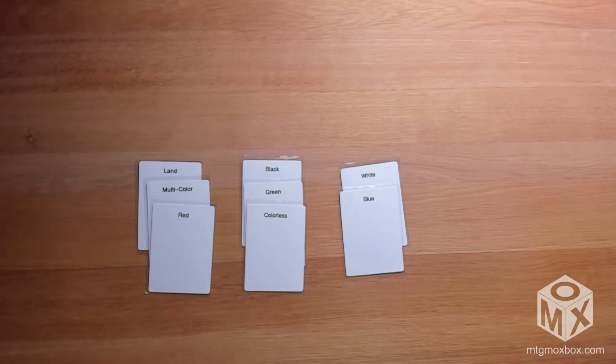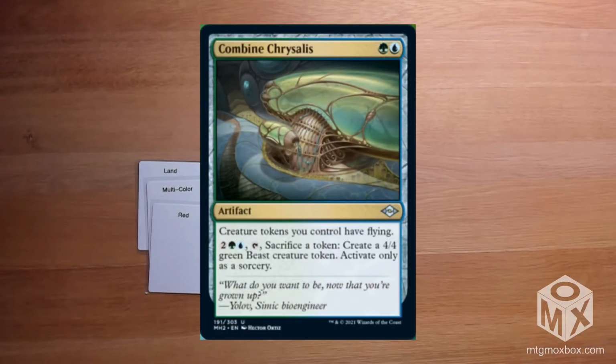Need it. The second pick is Combine Chrysalis. It's the artifact that makes the creature tokens have flying. And you can also sacrifice a token to create a 4/4 green Beast creature token. You pay 2 blue and green. Nice. And that one's actually just an uncommon, which was kind of a theme. When I was looking through all the cards being revealed, there were so many uncommons that I was really surprised were just uncommon. So I definitely feel like this set is really, really powerful. Power creep is real. Yeah, power creep is definitely real.